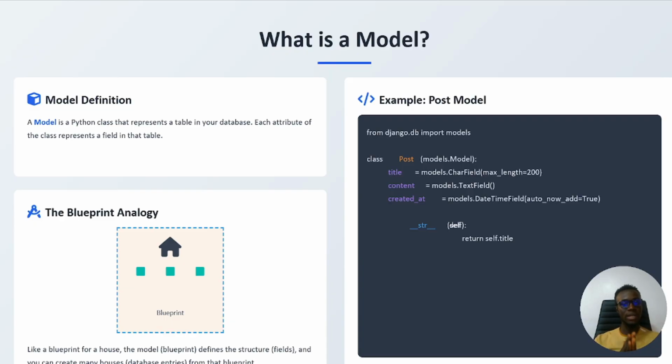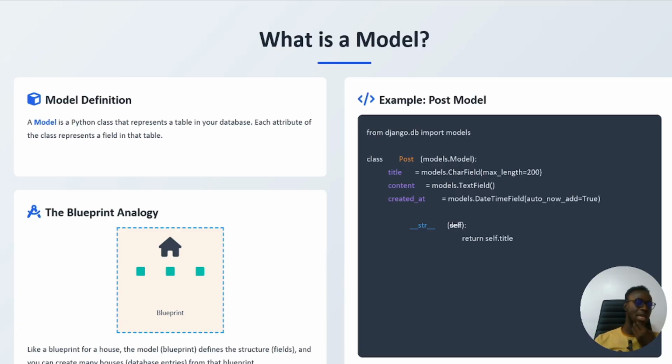Within the Python space, we refer to that as a class. With this class, we're able to generate different objects that have a primary blueprint of that class. In Django, this is referred to as a model to store tables in your database. In this table, each field within that class model represents a field in that table, right?